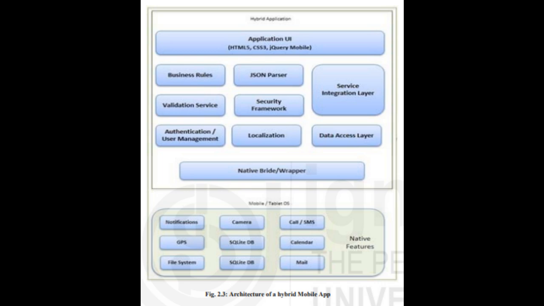Look at the screen. Figure 2.3 is an expanded view of the mobility solution. It details out the functionalities and the interfaces with the underlying components as given below. Application UI. All the screens would be developed using HTML5, CSS3 and JavaScript. User experience would be specifically designed for mobile apps with targeted platform compatibility. Business rules are operational procedures for making decisions, identifying workflows and operational choices. Service integration layer. Integration of all the business services with a backend system would be managed by this layer.